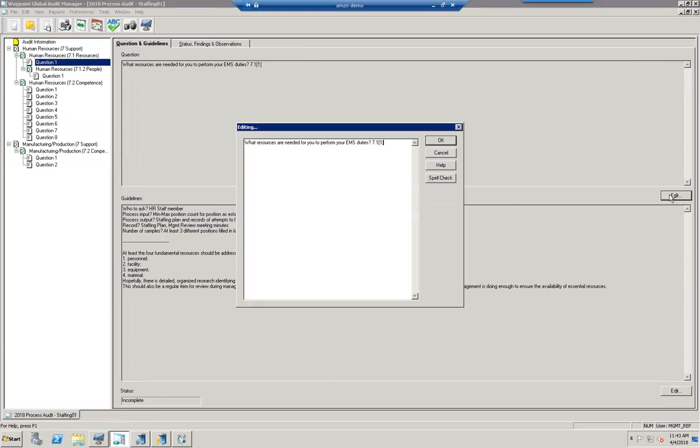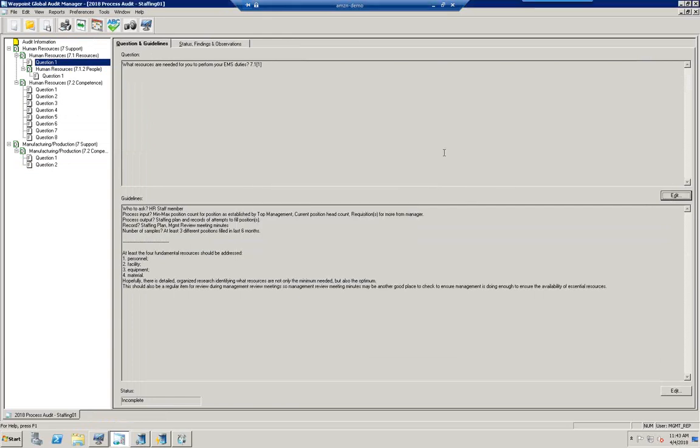If you want to change the question as you're going through the audit, you certainly can do that. You can change it on the fly. You can right mouse click and insert, add, delete questions on the fly. You have total flexibility to customize your audit how you need to. And I think that's essential in a functional audit environment here.